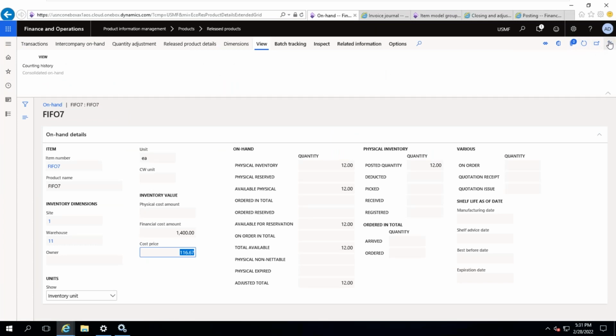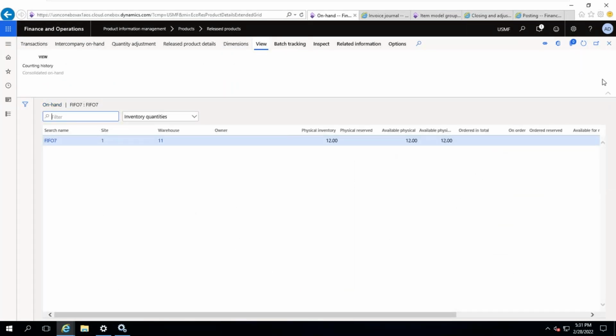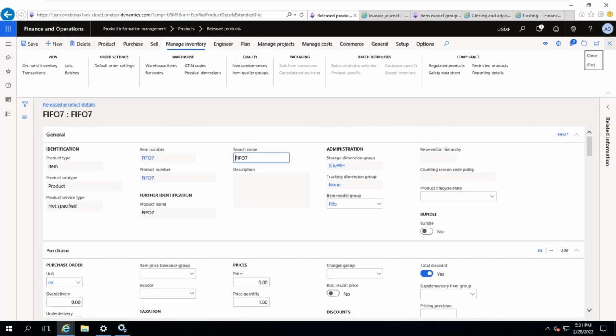Let me create a new item quickly. Now you are clear on how to do it. So let me do one LIFO item and let me show you. Otherwise, do one thing: LIFO you can do by yourself, and I will take weighted average.